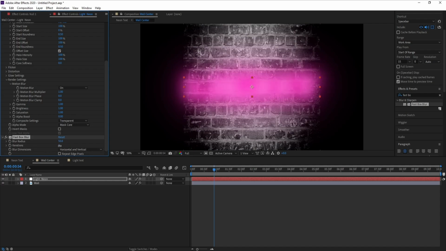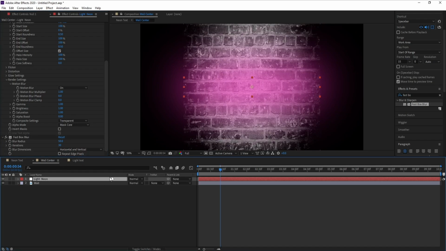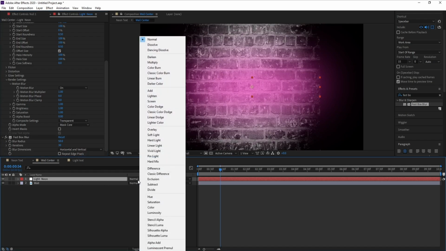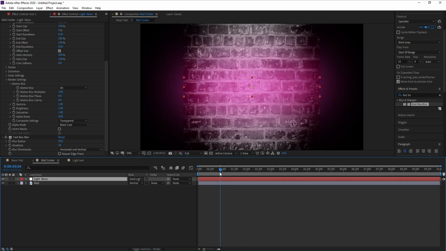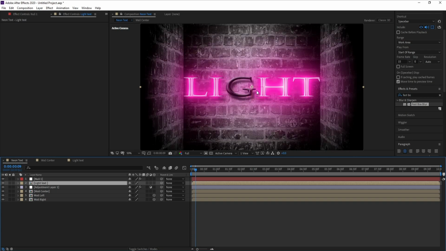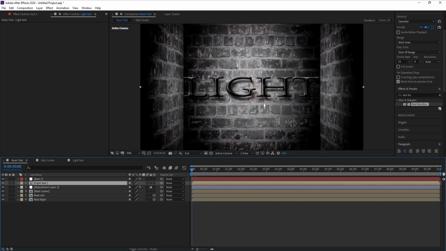Also here change 3 to 30. Then I'll go to normal here, and I'll change it to hard light. So let me see this and see. This is our color shadow on this wall.